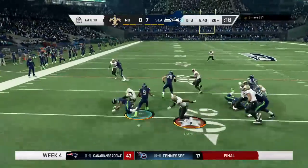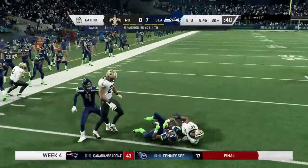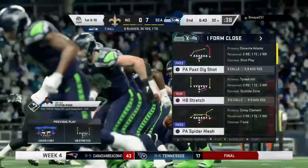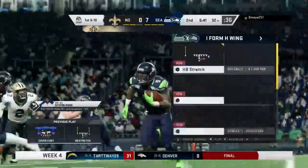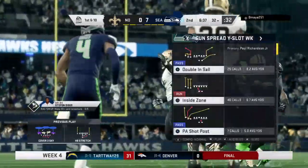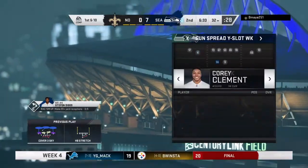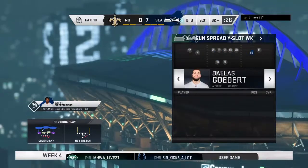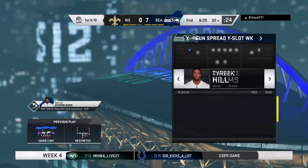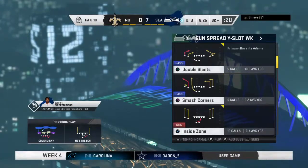On the ground with Hill to begin the drive. And he's got it past the 30 before he's hit and dropped. It's a gain of 12, first down Seahawks. His first carry of their second drive, pretty solid. And, of course, remember back to their first drive, really strong throughout that one. Not only is he getting good blocking up front, but how about his vision to find the holes? He's seeing things before they even open and hurtling through them.